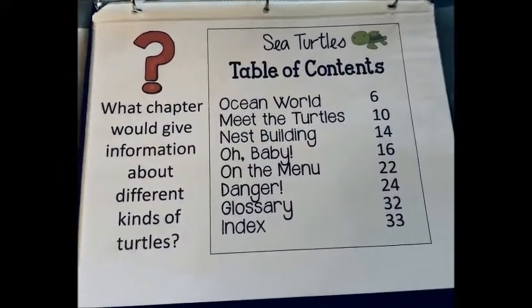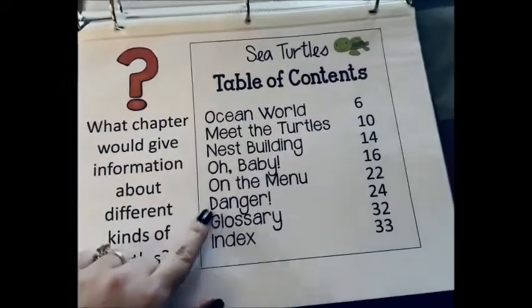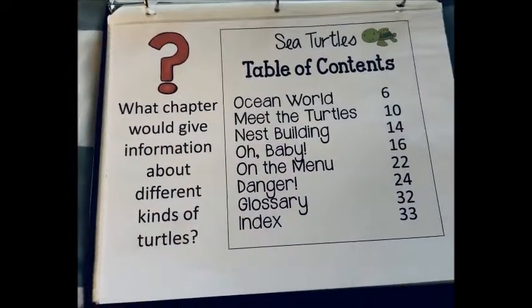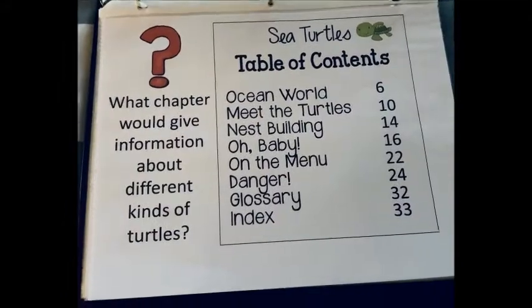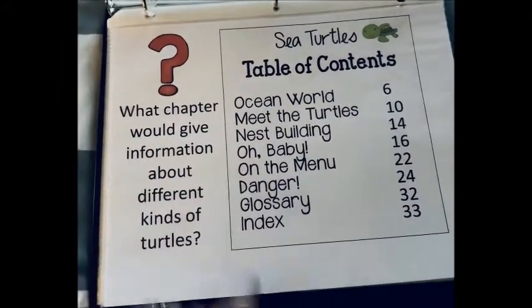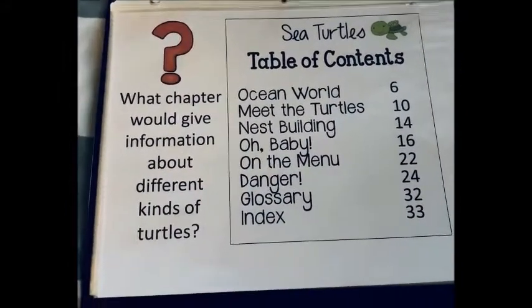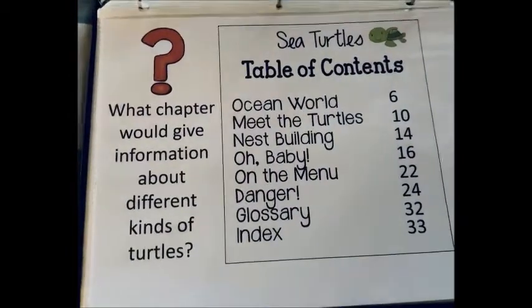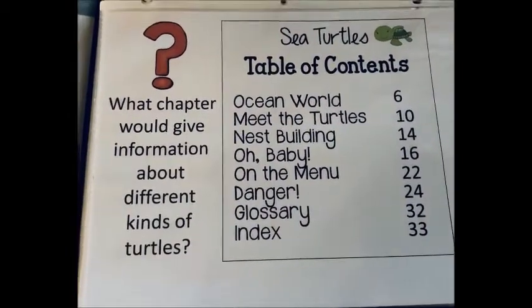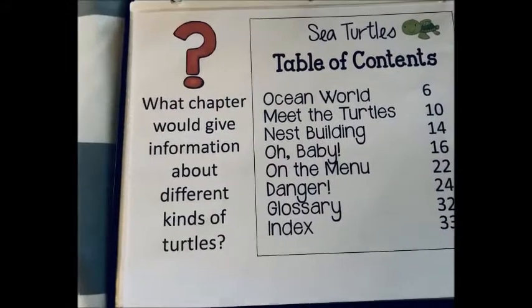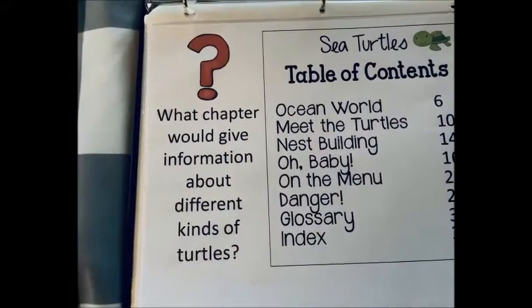If I was looking at this, I don't think that it would be danger, because we're learning about the different types of turtles. I don't think that it would be on the menu, because that really doesn't have anything to do with it either. So look through these titles in our table of contents and see which one you think would give us information about different kinds of turtles.